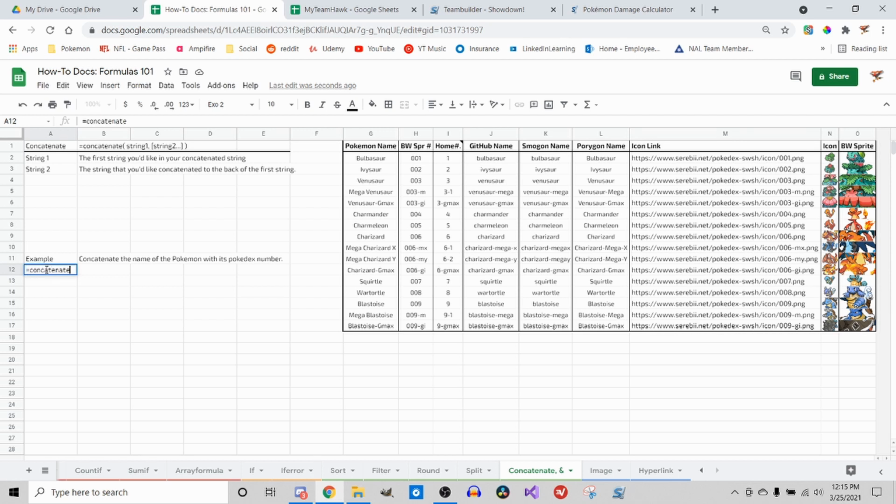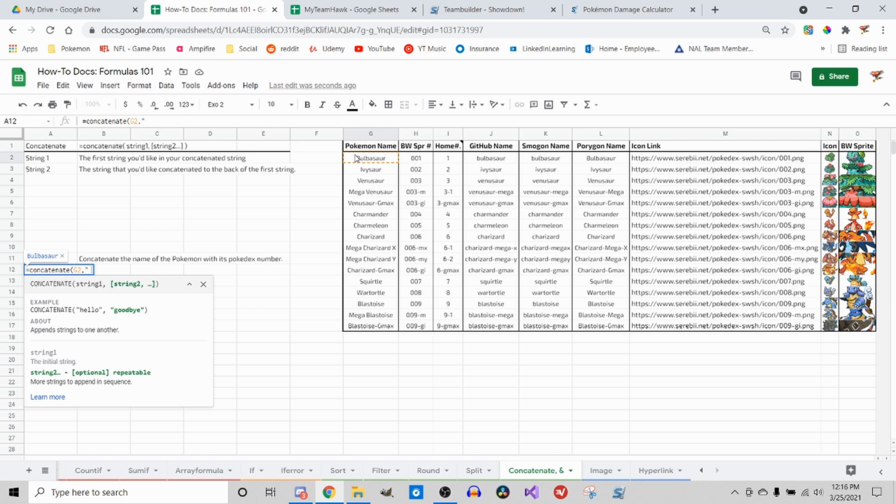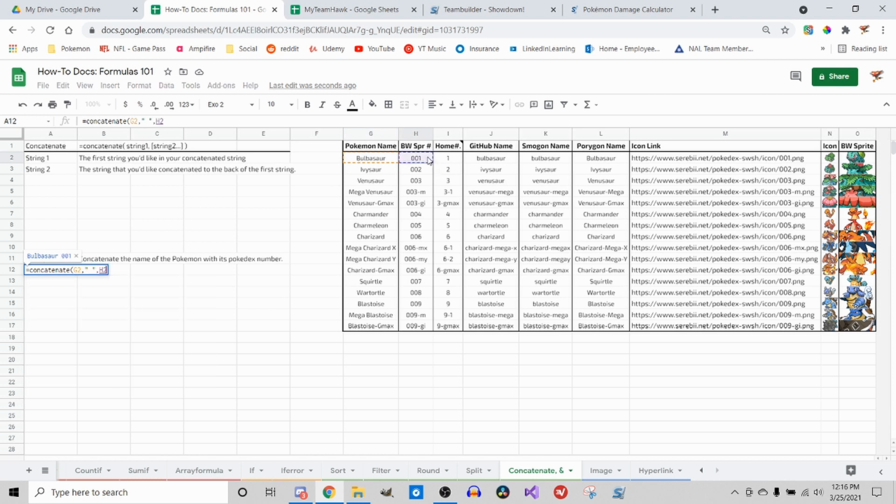So we'll type out concatenate. Our string 1 is G2, comma, space, comma, that. And that is our concatenated string. So it combined BaLLHaWK plus a space plus the black-white sprite number. Now, that's the formula method.